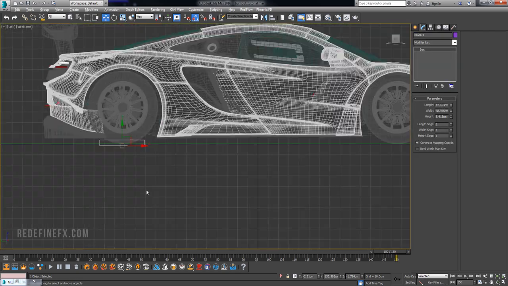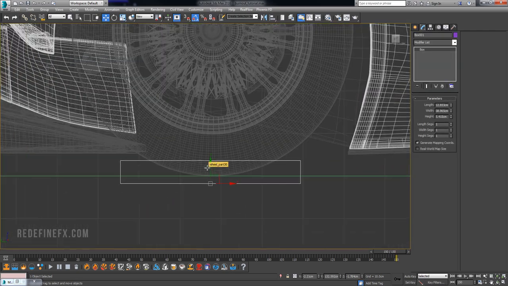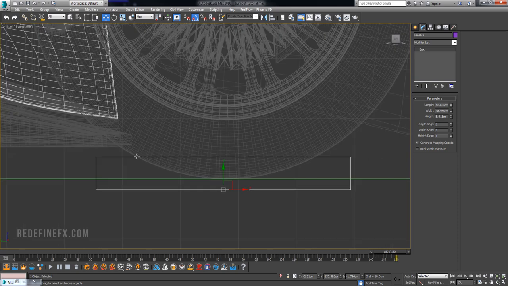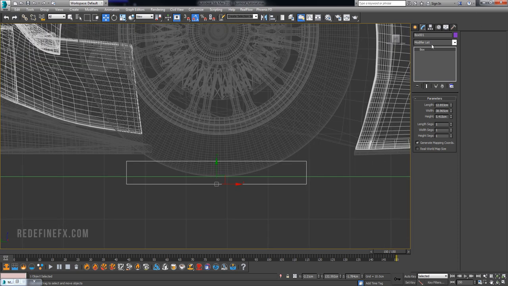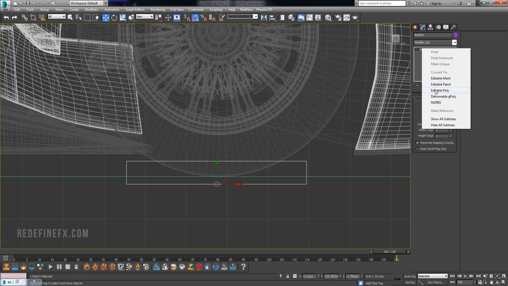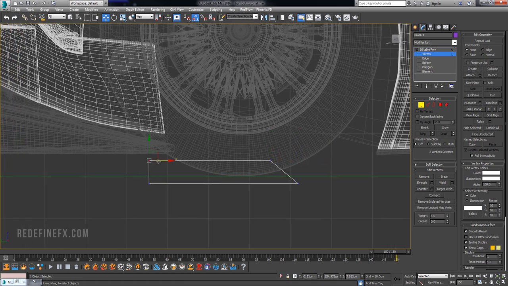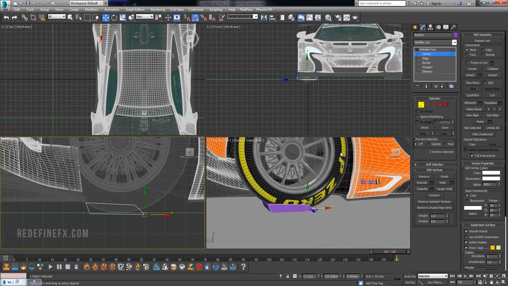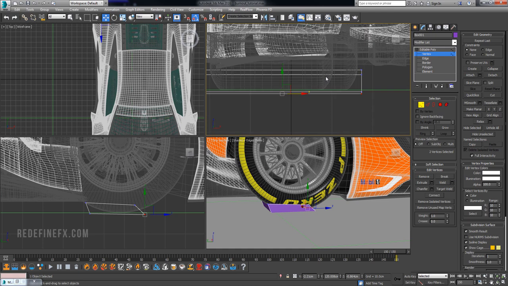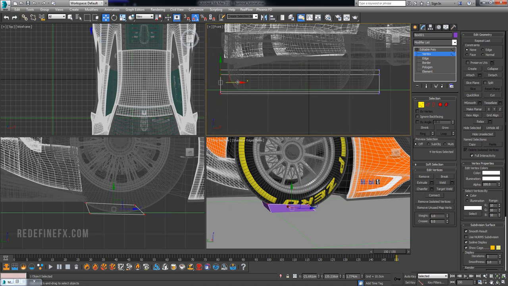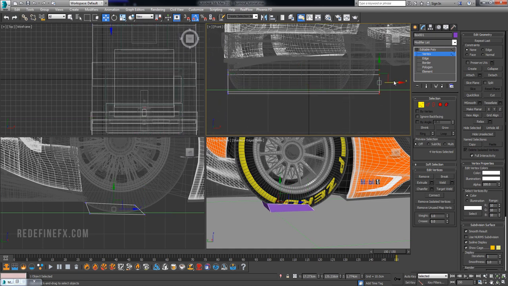And let's go to the left view here just so we can see what's happening. In real life, the smoke would be generated in this area right here. So we want to kind of imitate that. You can turn the box into an editable poly and just drag these vertices back and put this one more in place, maybe like that, just so it doesn't stick out too much. But we want to generate a good amount of smoke, so maybe something like that. And then we can just check that it's about the width of the wheel here. So maybe something like that should work.